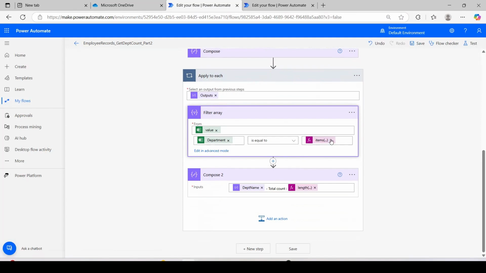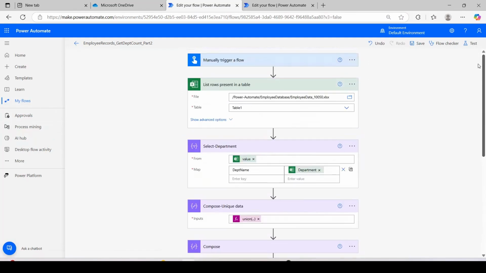Department is your column, which is equal to your particular value. If you're looping through, then it would be the element inside the current item, or if you have a predefined constant value, you can provide it without the for each loop. Then you print them. So that's how you perform data manipulation, or work with Excel data, in Power Automate.